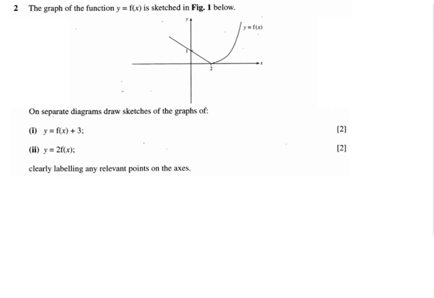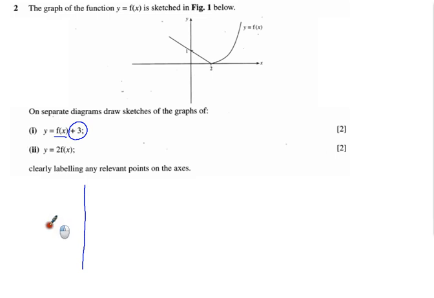Now, when I'm looking at this, I look at the function of x and say, okay, the plus 3 is outside the function of x. And outside will affect the y coordinates, as we'd expect. So if I add 3, I'd expect it to move by 3. And the y coordinates move by 3, that means it moves up by 3.